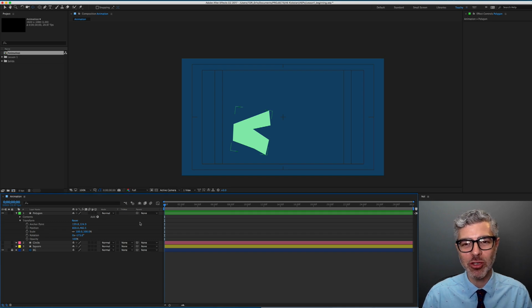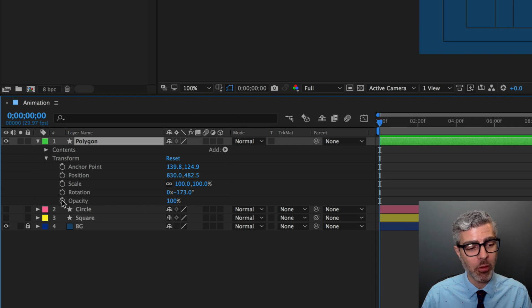So, what I hinted to before was about making a keyframe. And making a keyframe is super important because a keyframe is essentially telling After Effects that for any layer, for example, my polygon, we can set any of those properties. For example, let's work with opacity, okay? We could set at this moment in time, which is right at the beginning of my composition, which I can move around in time, as you know, by moving this. At this moment in time, for this polygon layer, for the property of opacity, I'm going to set a keyframe that says that the opacity is 100% at this exact moment in time.